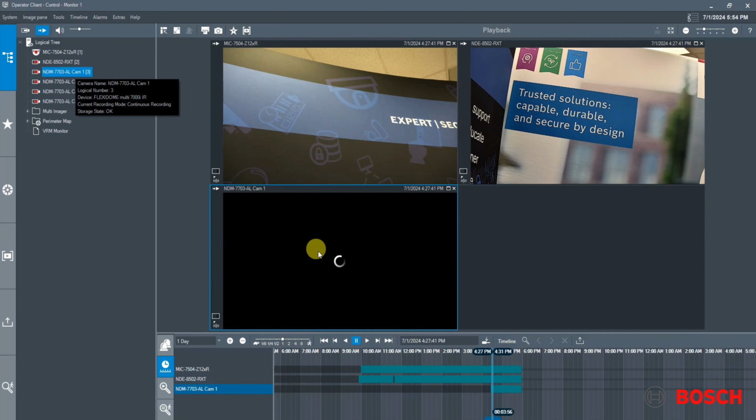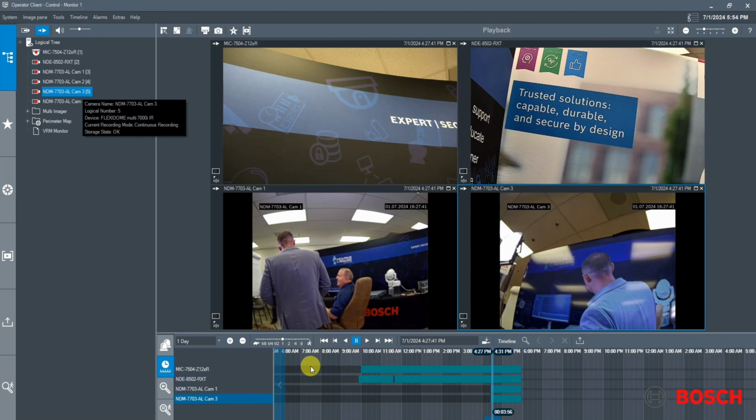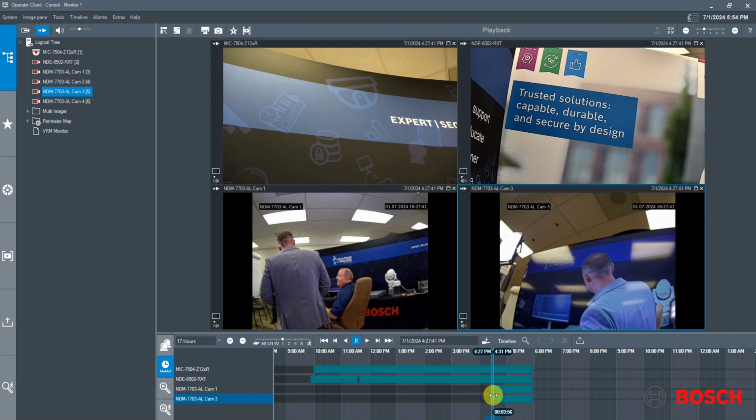Correct. Okay. So let's start by bringing a couple of cameras in here. And you can see as I do, we're immediately getting some population down below here. This is our timeline and really our controls for our playback. You can scroll in and out, and this will change the increments and the timeline that you have available to you. So there's a little bit of click and drag as well as scroll navigation that makes this a little more user-friendly. But if you want to get granular, there are some tools here that can really help you to narrow down your search a lot easier.